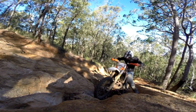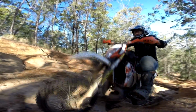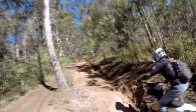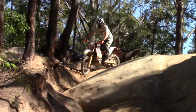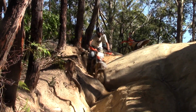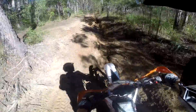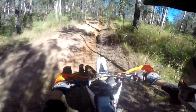Does it sometimes feel like you are stuck in a rut? Excellent. This will make you a better rider. One of the great aspects of cross training is you can have fun in terrain you would normally avoid. As you develop your balance and body positioning skills, riding in ruts becomes way more fun than the smooth tracks on either side. If you choose to ride in ruts when you see them, it means when they are the only way through a tough section, you'll already have the skills needed.